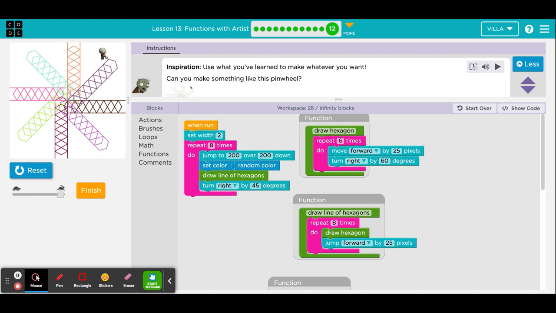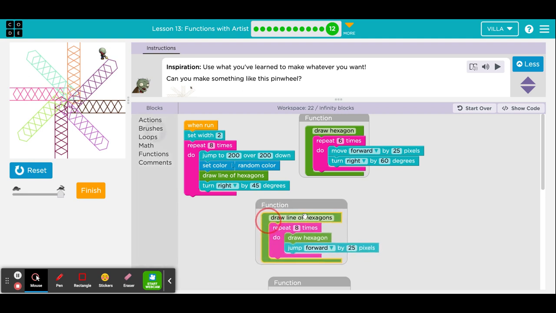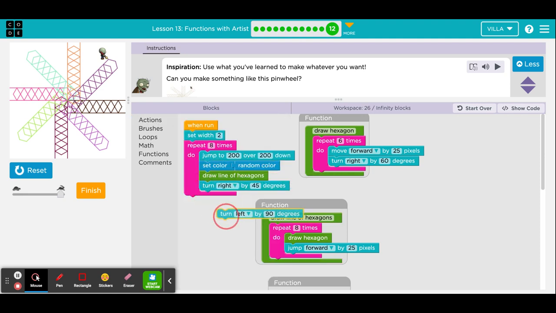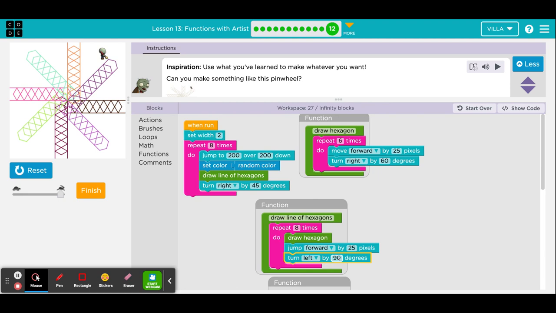Now, I think that looks pretty good. However, you are more than welcome to just copy this and just leave it like this. However, I am going to make a modification to it. Not to here, but rather in here, specifically to this one, drawing a line of hexagons. You see where it says jump forward by 25 degrees? I'm going to have him turn slightly also. So it's going to turn to the left just by a small number. How about 10 degrees? So it'll look like this, but instead of drawing straight rows of hexagons, they'll start to have a bit of a curve. Let's see what this looks like.